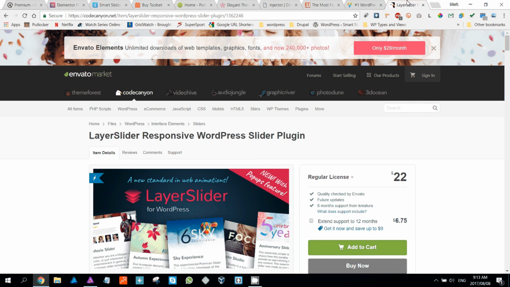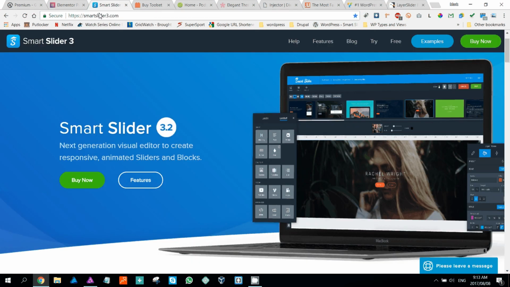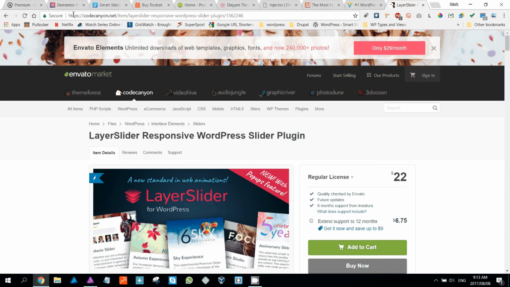I think Smart Slider is way better coded and a lot lighter to use than Layer Slider, and I don't need all the options that Layer Slider has. I must have probably used about a tenth of what it offers.